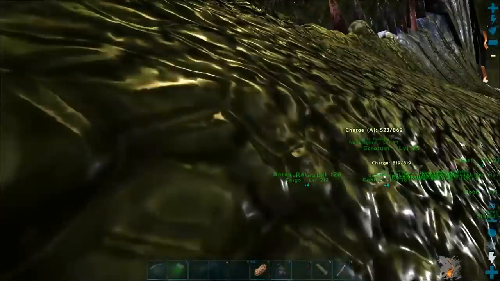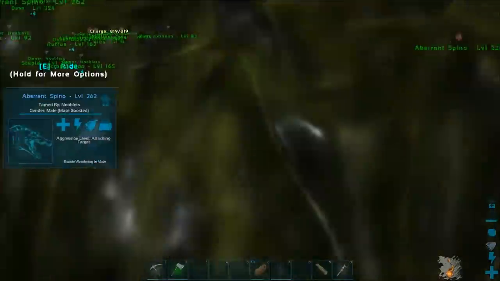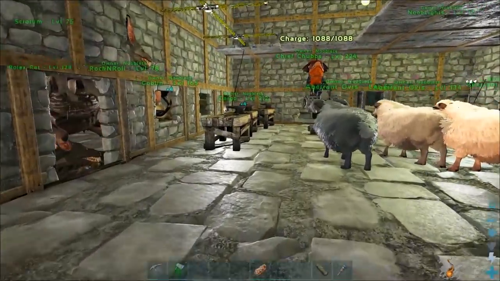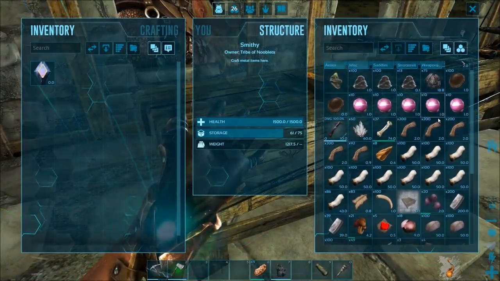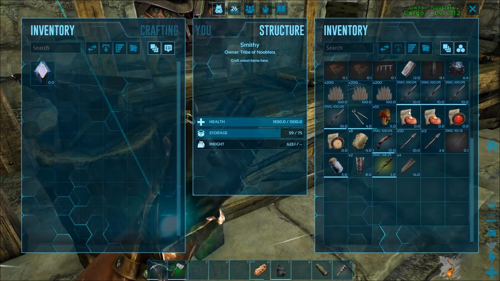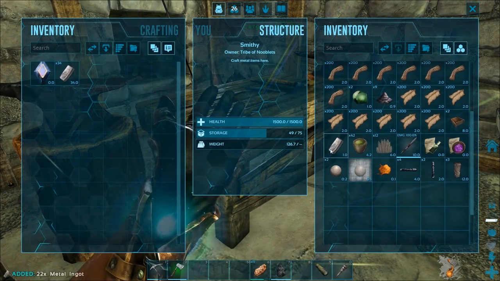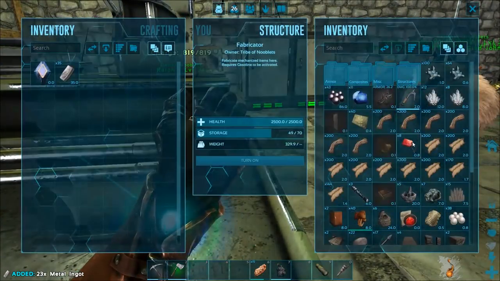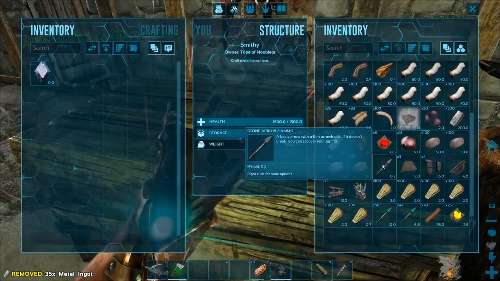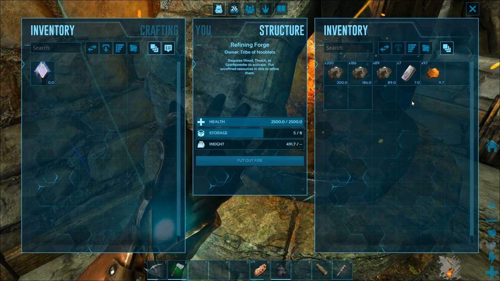Look at all this meh. Well, it's going to take ages for the metal to smelt. We've got to sort this rubbish out as well. How much metal? Yeah, I need to wait for it to finish cooking. Okay, that's going to take a while. So, I shall see you in a minute.